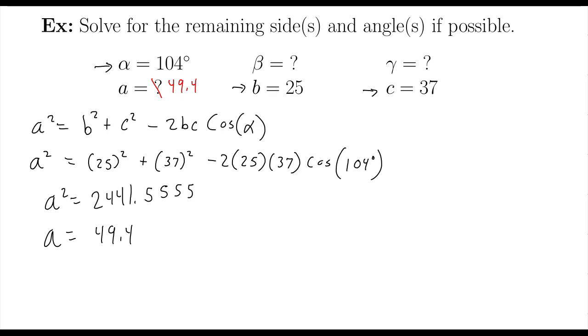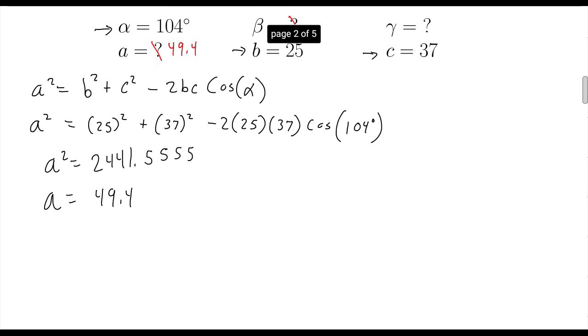I can actually go ahead and revert back to the law of sines at this point. So I will go with beta next. It doesn't matter, I could have gone with beta or gamma. Now remember, anytime you use the law of sines to find two or more angles, where you're only given one angle and you have to find two more, you have to check in case there's an additional triangle. We'll review that in a second.